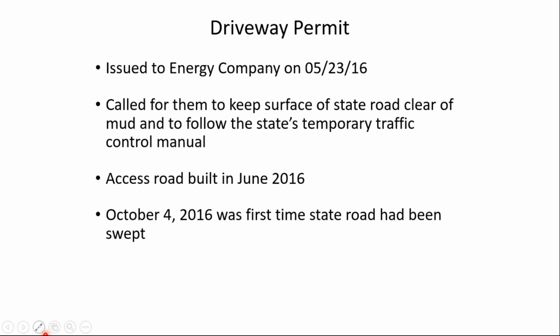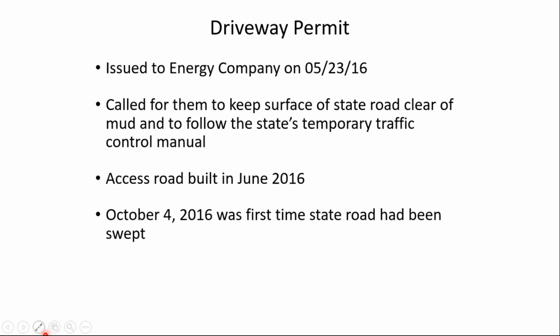The driveway permit was issued to the energy company on May 23rd of '16. If you recall, the crash occurred in early October. So the crash occurred maybe 4 or 5 months after the driveway permit was issued. And as I said, it called for the energy company to keep the surface of the state road clear of mud. And in doing so, they needed to follow the state's temporary traffic control manual.